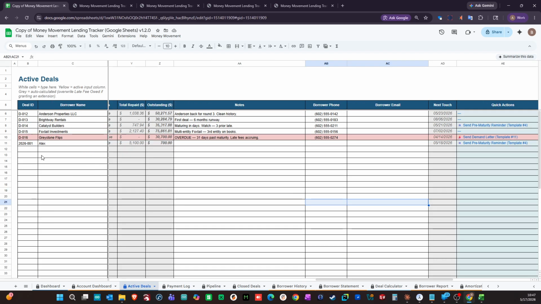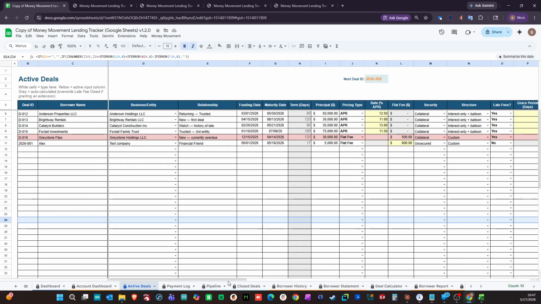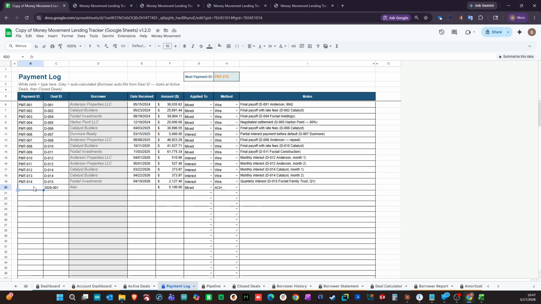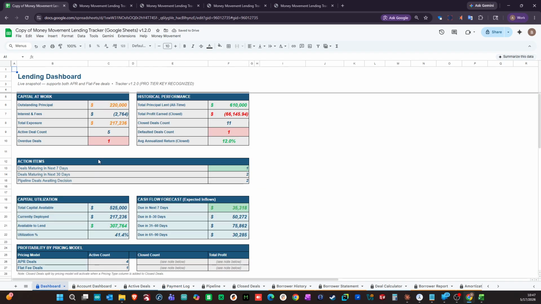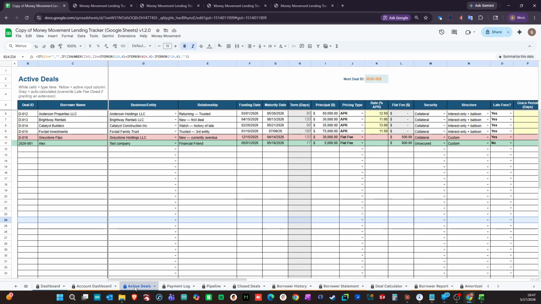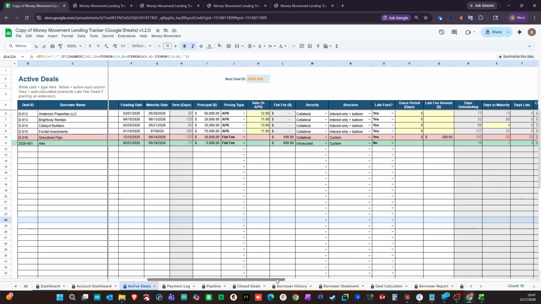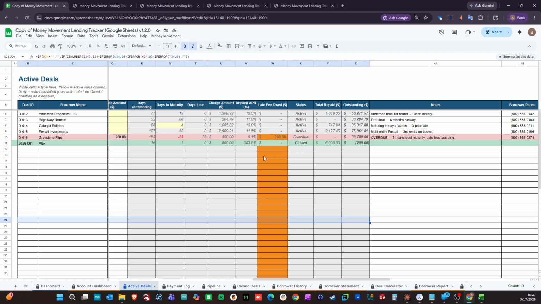So let's go close out the active deal, Alex. Under payment log, come to payment 5 and fill this out as if a payment was made today. Now let's do it for the full amount, change it around: $6,000. You paid a little extra. Come back to your dashboard. All that gets updated, and in active deals, now it says it's green. That green indicates that it is now closed.